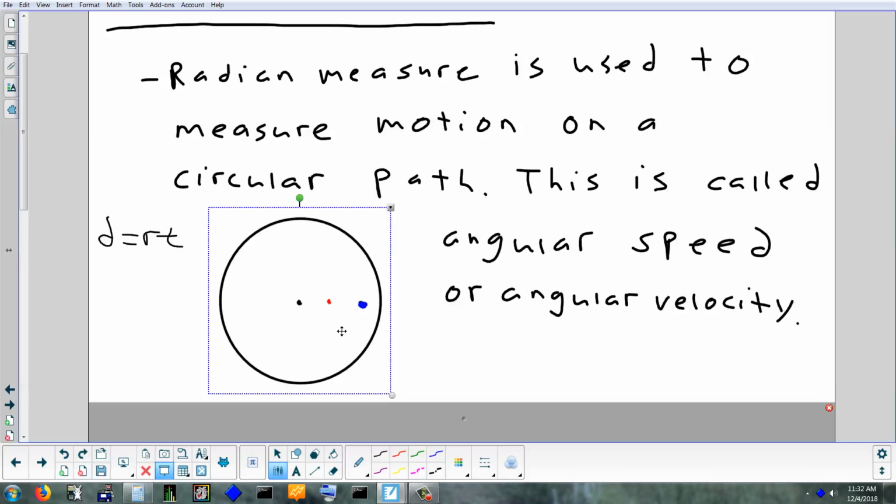The further out you get from the center, the faster the dot is moving if you think of it as a linear speed. That's the problem with linear speed. Every single point on the surface of the disk, from the center to the edge, is traveling at a different speed. Very confusing. If you think of it as angular speed, they're all going the same speed.